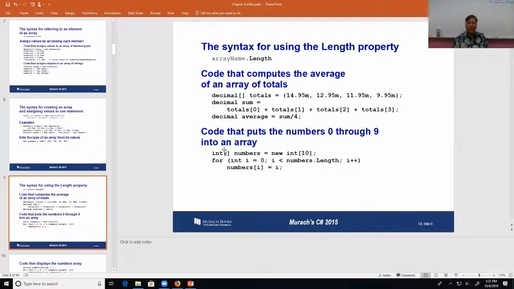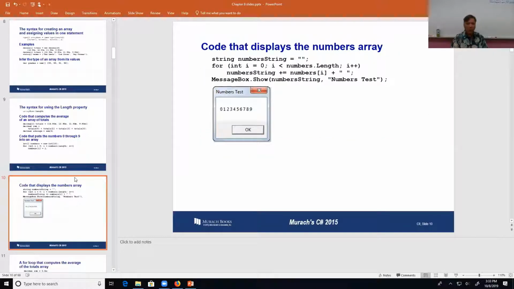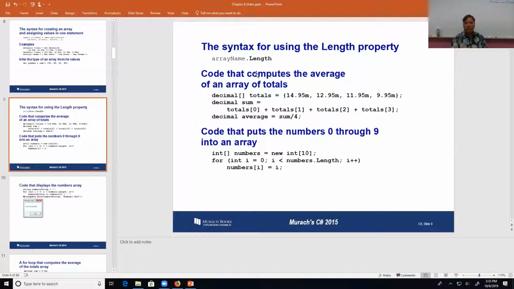So there is a length property for arrays, and the length property returns the number of elements in the array. Okay, well, this code computes the average of an array totals. Let's say you've got this array called totals, and it's got 4 elements in it.